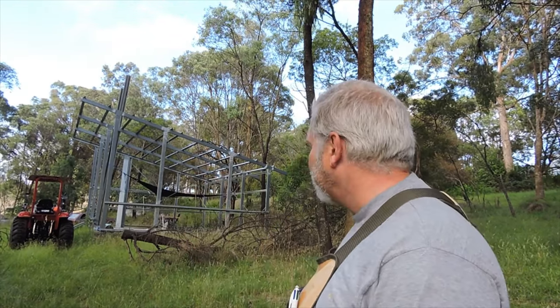And then we found out our house, which we bought here, really isn't a house. It's a money pit. We're just trying to survive in that and fix it up so we don't have any major issues. But we've made the decision, you'll see later on, we're going to tear that house down and build a new one. And in order to do that, I need to move some of the tools from around it. So the boss has asked me to finish this off, which is actually a good idea.